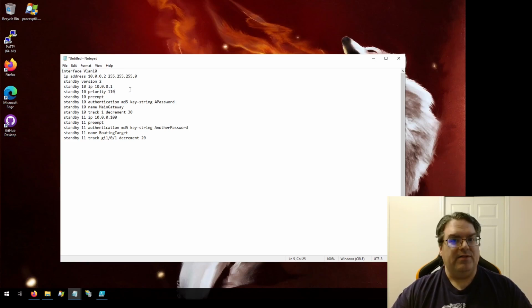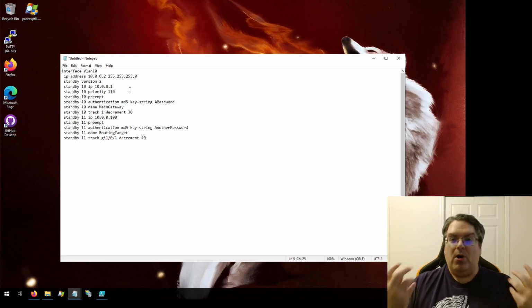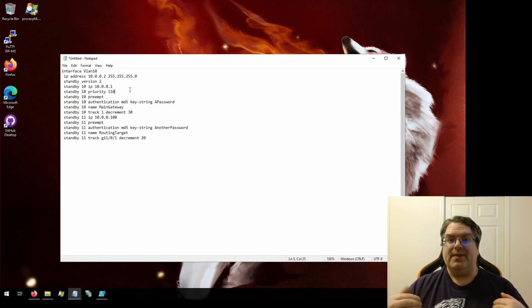Standby group 10, priority 110. By default, the priority is 100. If all your devices, or both of your devices if you've only got two, are using the default priority, the active router will be determined by which router has the highest IP address.